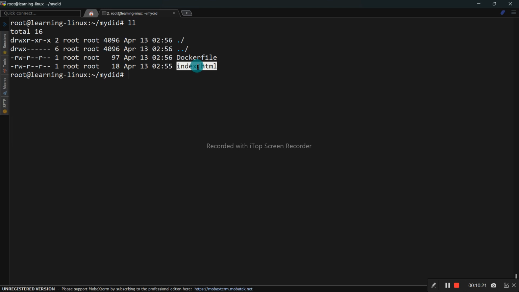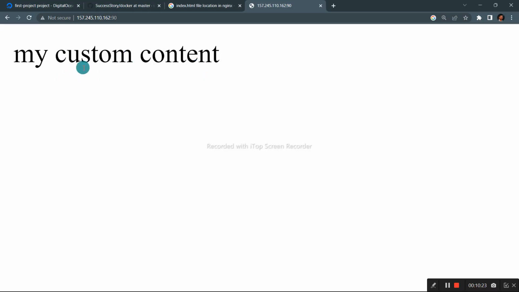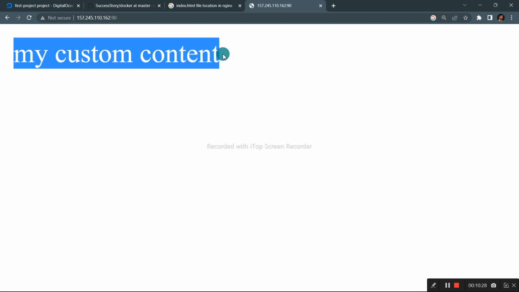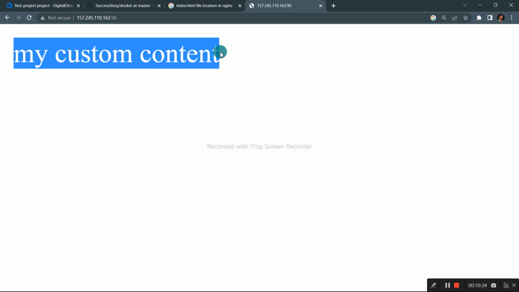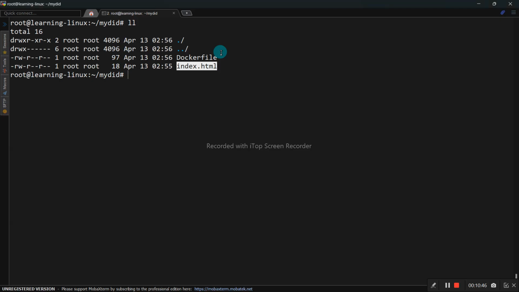Let's say this is the final website content I have. In that case, let's say I'm a developer, and if I create a container, then this will be visible over the browser. And if I share this image with the tester, and the tester is also going to create a container and look for the content, he will also get the same content at his end, because no one has modified the things in between. That's how we can make use of this copy instruction to copy the file from the local system into the custom image.